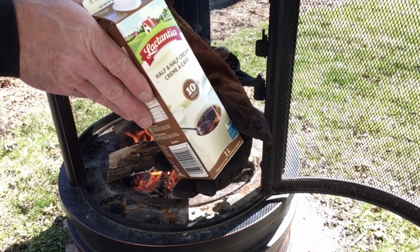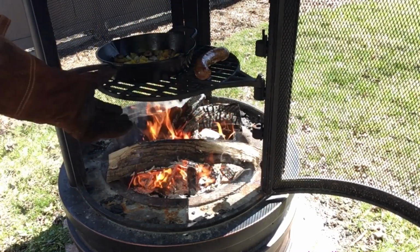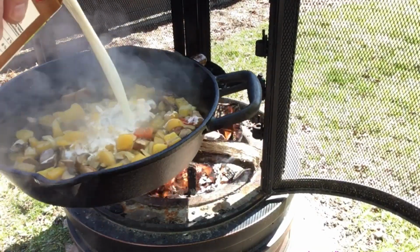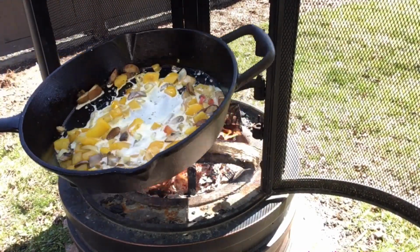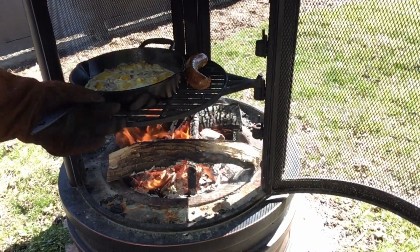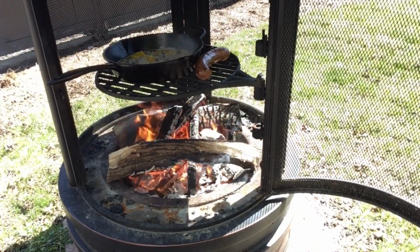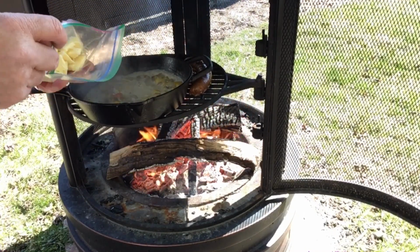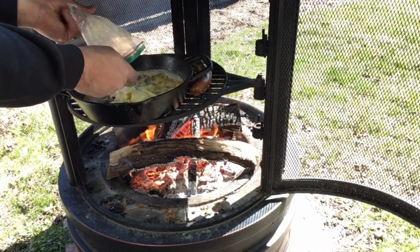Now I'm going to take some half and half cream. Pour it in here. All right, now I got some sharp aged cheddar cheese. We'll put that in there.